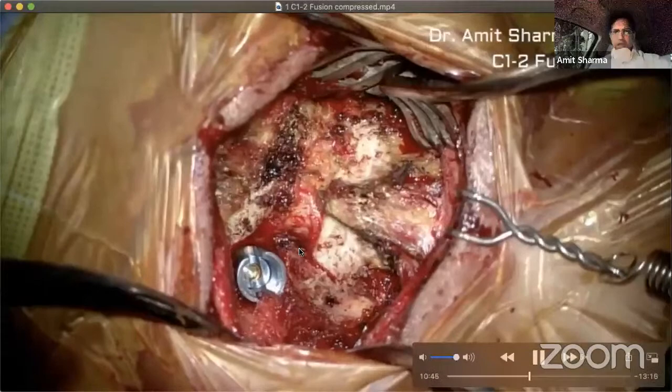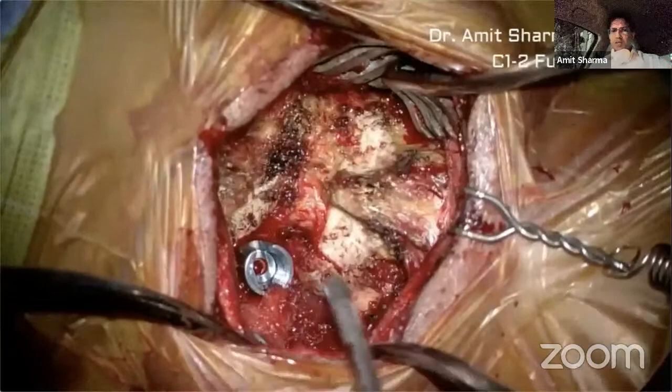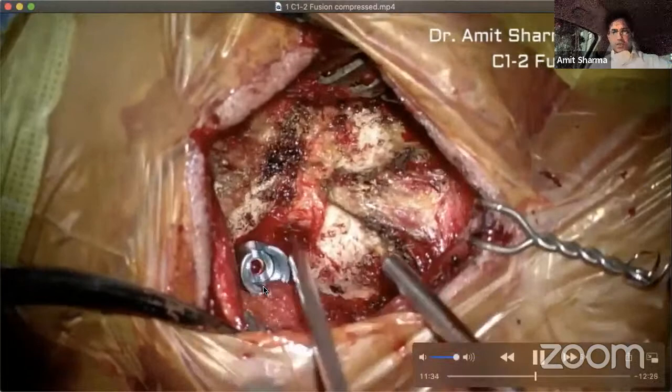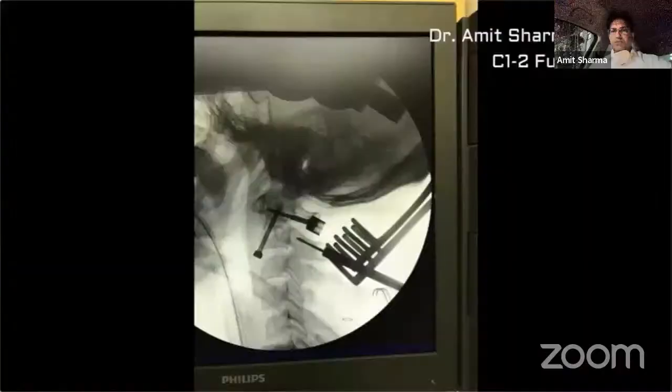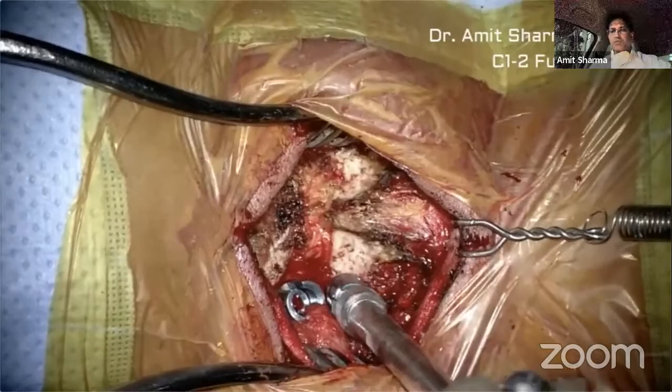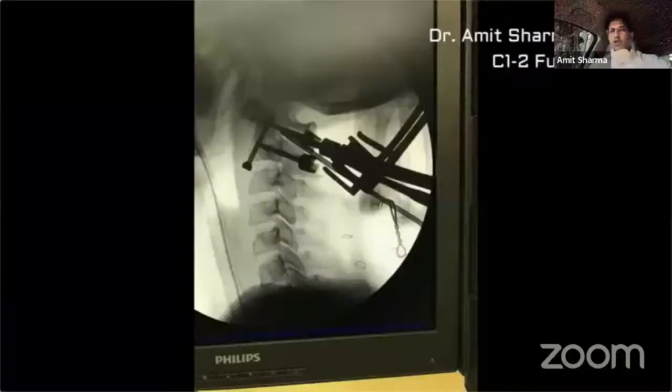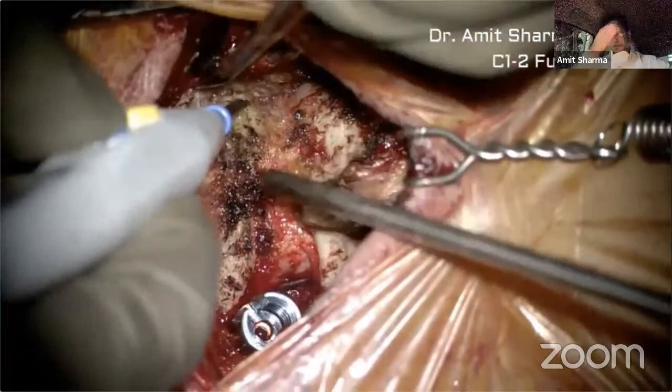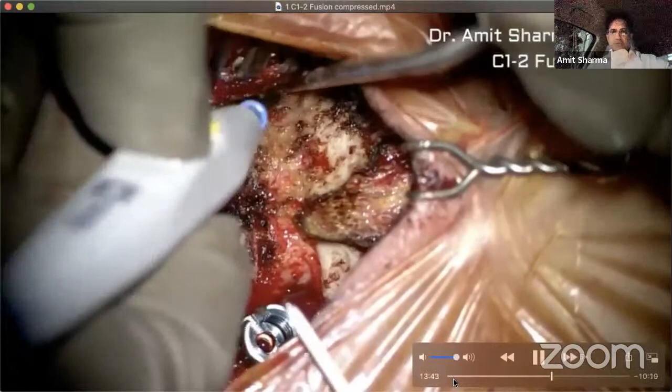I will check for the middle border of the C2 pedicle. I'll choose the midpoint of the lateral mass of the C2. And from here, again, in terms of the proximal distal direction, I will check it on the CM, like as shown over here. And once I'm confirmed about that, then I'll proceed with my further tap and screw insertion. The medial lateral direction will be decided by checking for the medial border of the C2 pedicle intraoperatively. So after that, you proceed with the same steps on the other side.